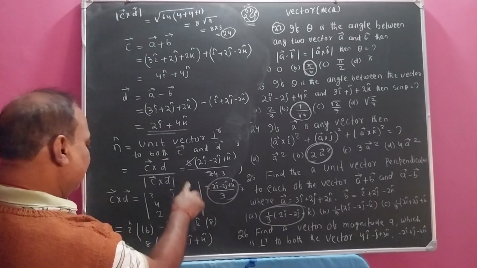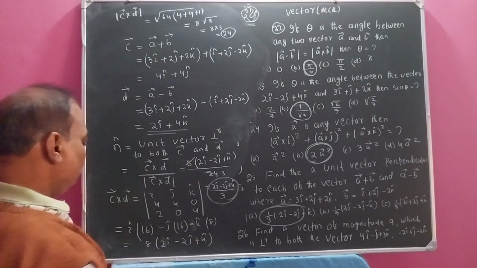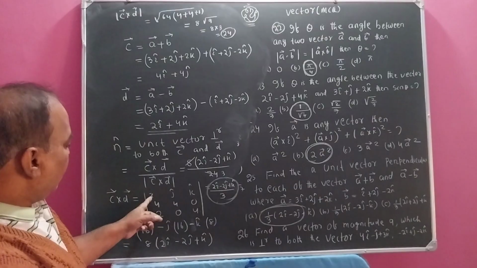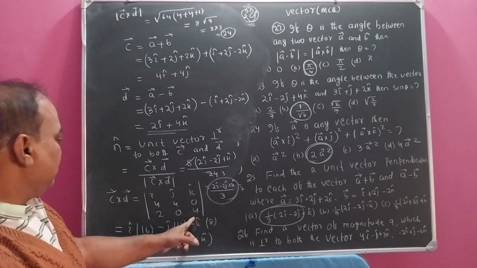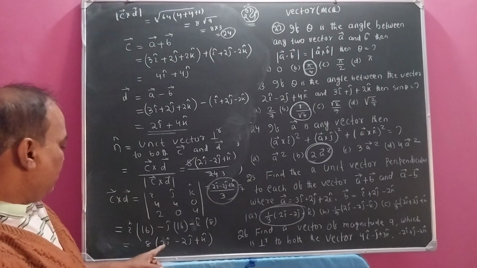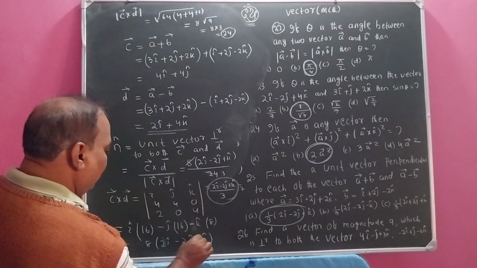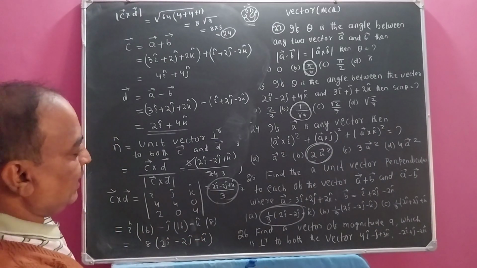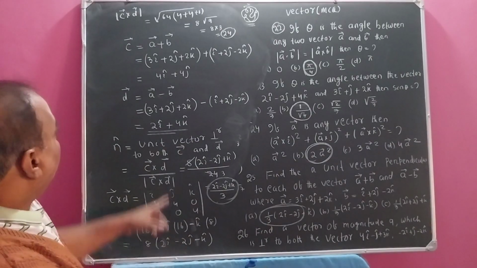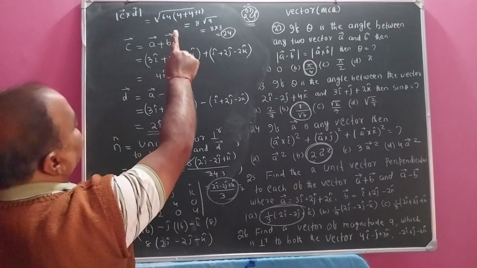K cap means, sorry, K cap 0 minus 8. You see here, I cap, K cap means 0, this deleted, this 0 minus 8. 8, 2 I cap minus 2 j cap, here it is minus K cap. Minus K cap. Okay, so our magnitude is coming out as C cross D is equal to 16, 1.